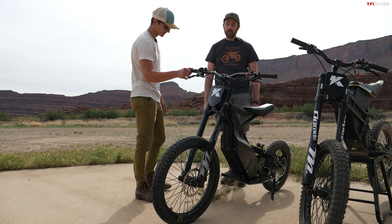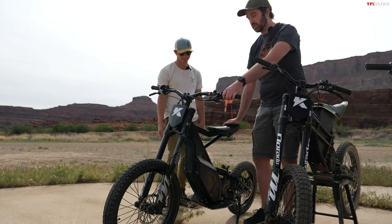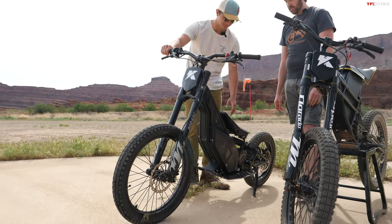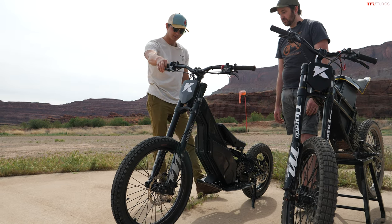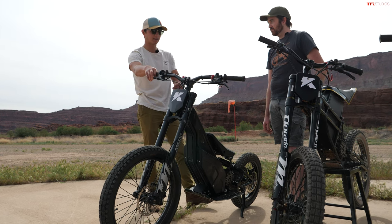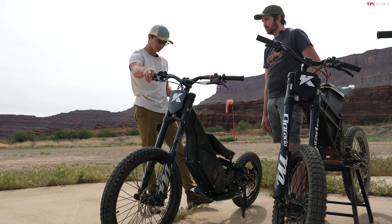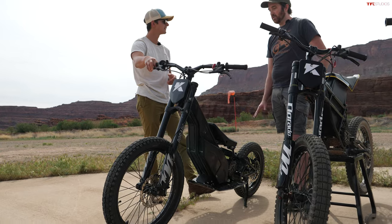Really easy to handle. A couple of features that this has that people really like: it actually has a dropper post, similar to what you see on a mountain bike. You can drop your seat out of the way and ride. Which is kind of cool because my mountain bike has a dropper post but it's not nearly this substantial of a seat. What's interesting about these bikes is size and weight wise they're almost more like an e-bike or a bicycle, but in terms of power output and top speed those kind of things they're more bordering on motorcycle specs. Top speed on this is around 50? About 50-55.